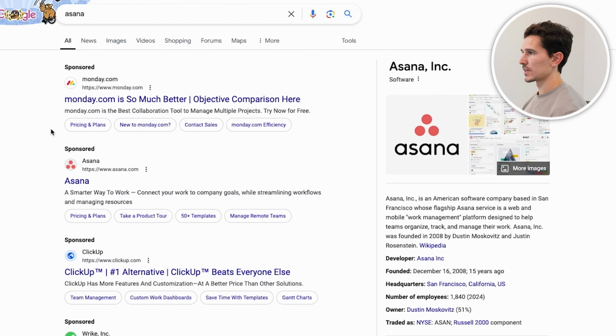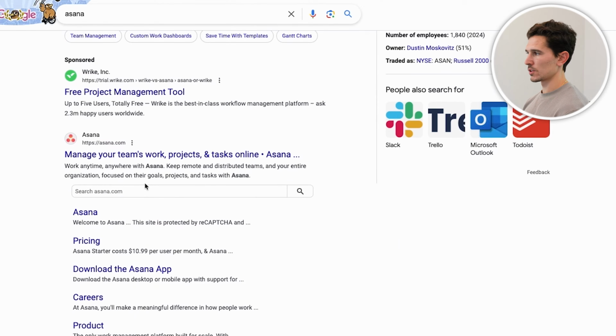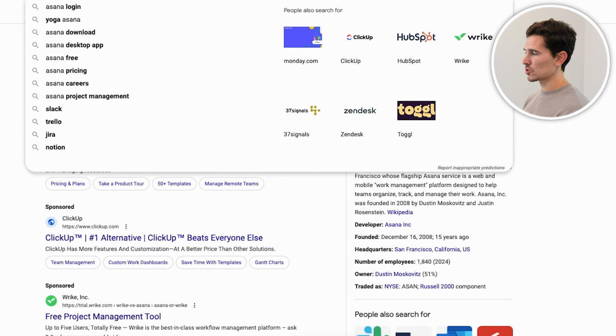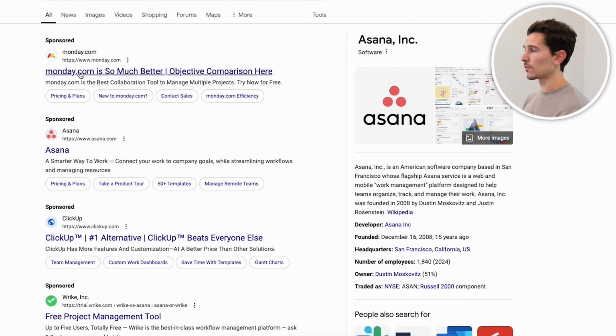So here's how I think about this. If I'm a marketer, I probably know that there's sponsored results here, right? I know when I go to this page, Monday.com is at the top and I'm really looking for Asana. So I either need to click here or I could just scroll down to the organic listing. That might be how you operate, but 99% of people do not operate this way. Most people see the first, second, and third result and assume that what they searched here is most applicable to the very first result. Most people don't even know what sponsored means here.